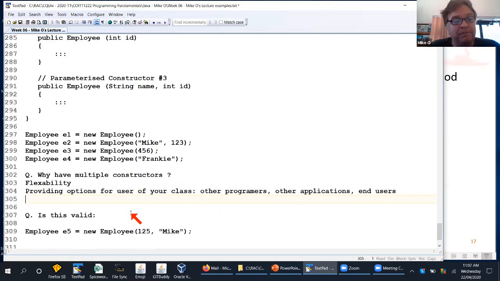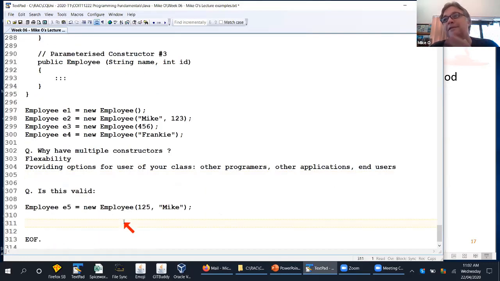If we had a game, and I'll come back to games because everyone can relate to games more. If we had a game world class, okay, and we wanted to create a new floor equals new game world.